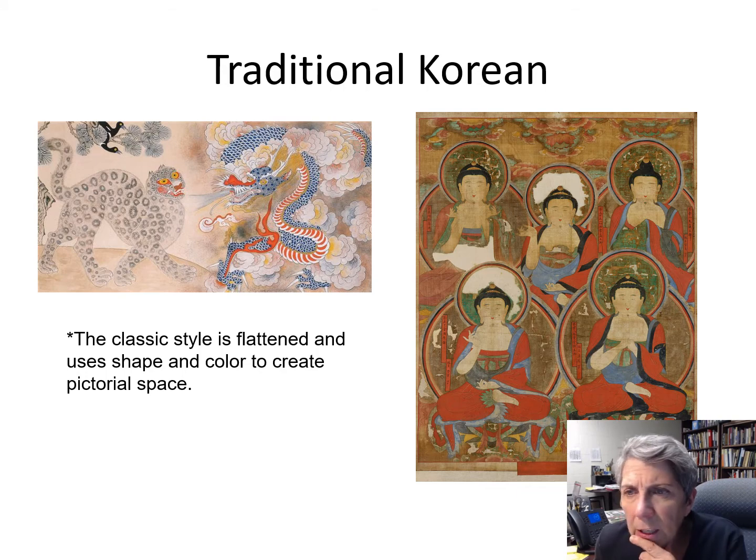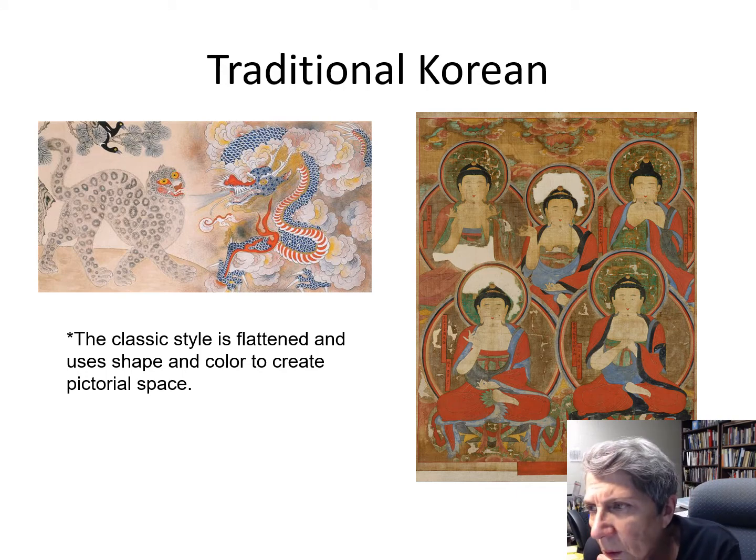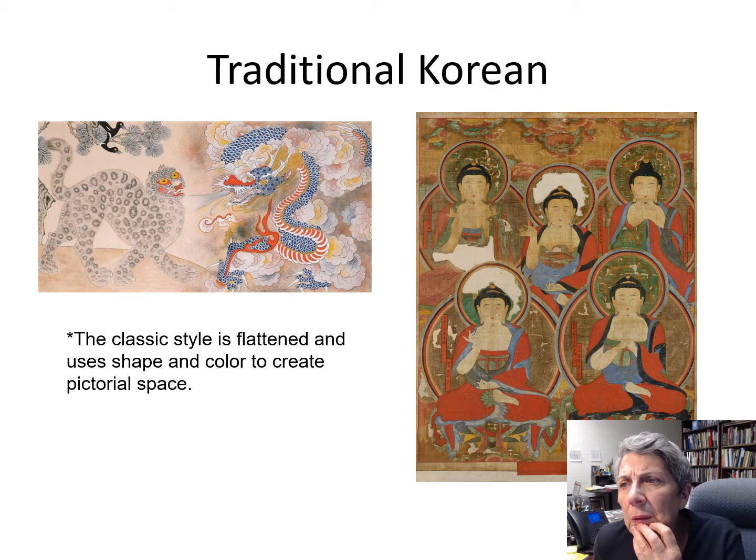Let's see. I'm going to talk about this a little more in a minute, but also I didn't talk about ways of creating space, pictorial space, or an illusion of space, depending how you want to talk about it. So one way is overlapping. So when you overlap this guy in front of this guy, you see space. Another way to create space or illusion is things in the distance are smaller.